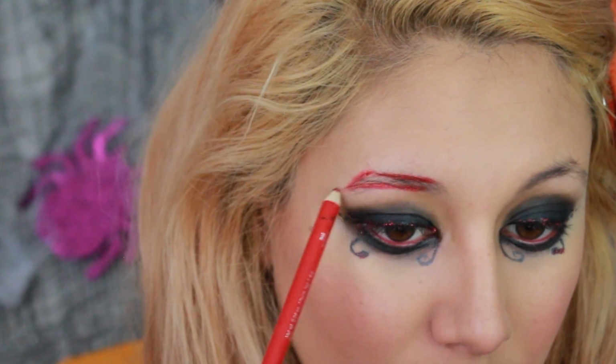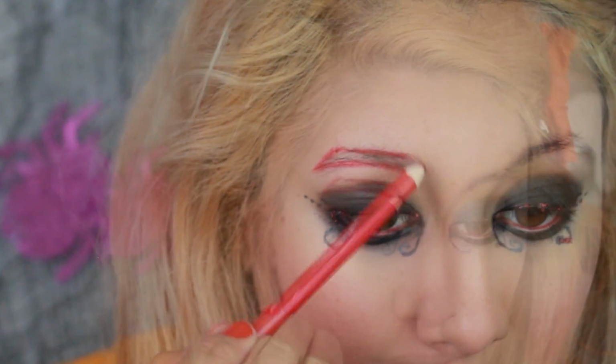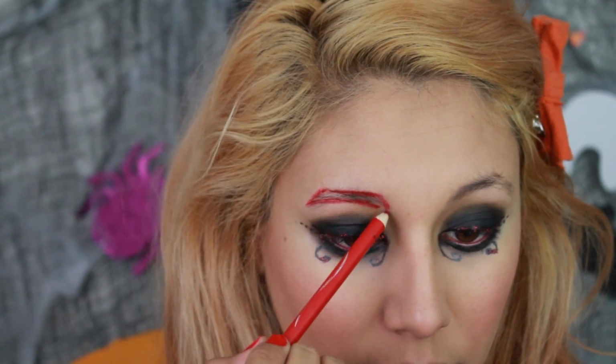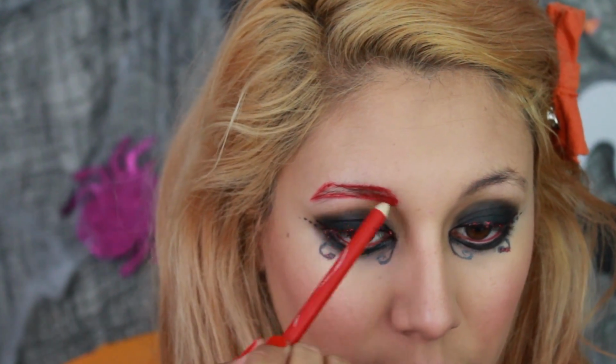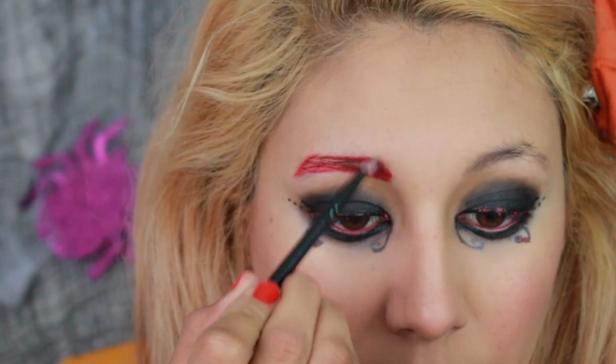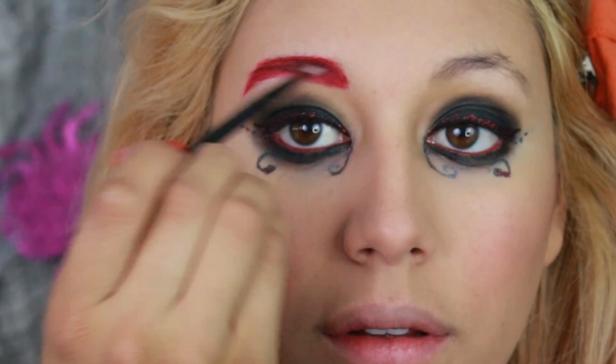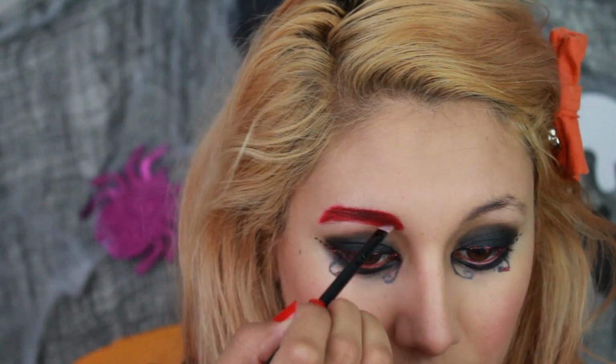So I'm using the same lip liner that I used earlier from Wet n Wild, and I'm gonna start shaping my eyebrows and extending them, filling them in. It's okay if the filling in isn't that nice, because I am gonna be using an eyebrow brush to fill it in, to make the lines a lot crispier, a lot nicer. And I am gonna kind of make a little wing at the end of that.